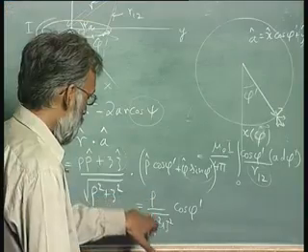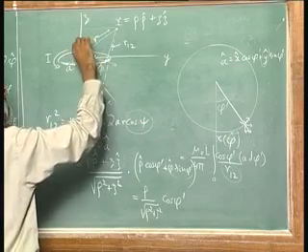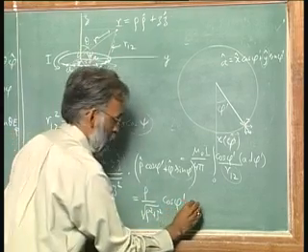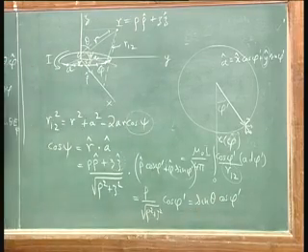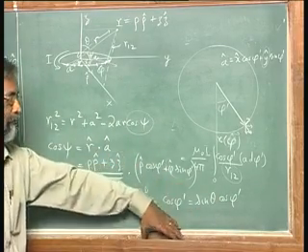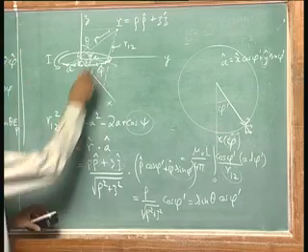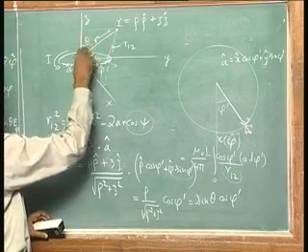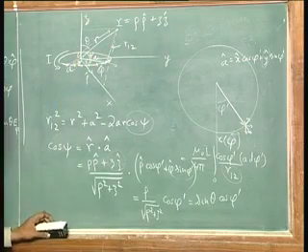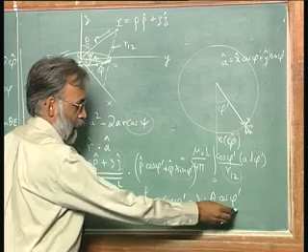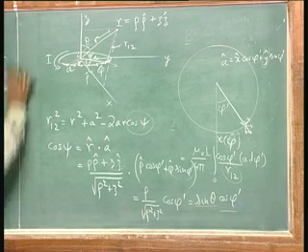This rho over square root of rho squared plus z squared, what is that? It is this length divided by this length, which is nothing but sin theta cos phi prime. It is a very standard result, it is just that I have thought it is better to derive it. So, the angle between the observer vector and this radius vector, this psi, is sin theta cos phi prime. Let me put that in and let us see where we get.